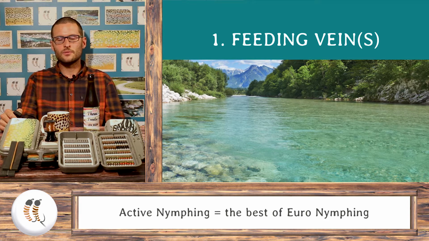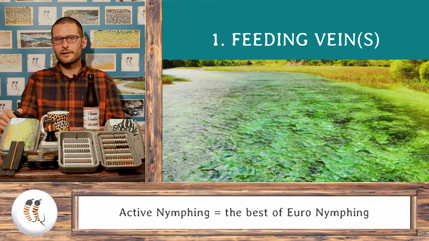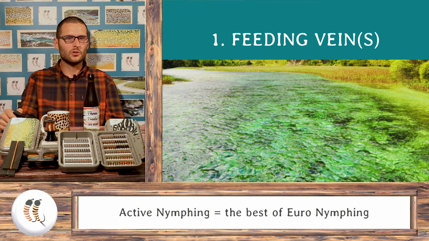Here is good to fish for sight nymphing or with the dry fly. This is not the nymphing method I propose. Here it's getting better because it's a bit more rippled and a bit deeper. So there's still no feeding vein for tension nymphing like I do, but it's getting better. But still here the fish will see you. So this kind of spot, not for the active nymphing method.